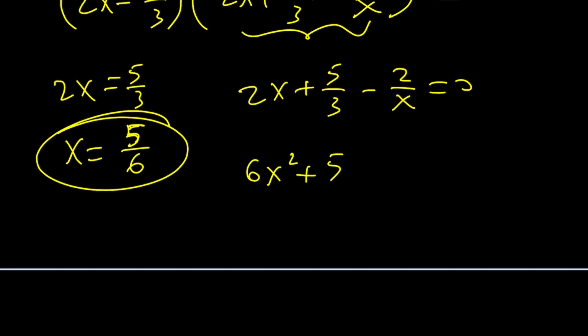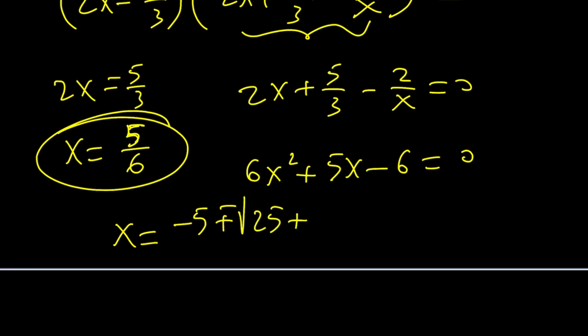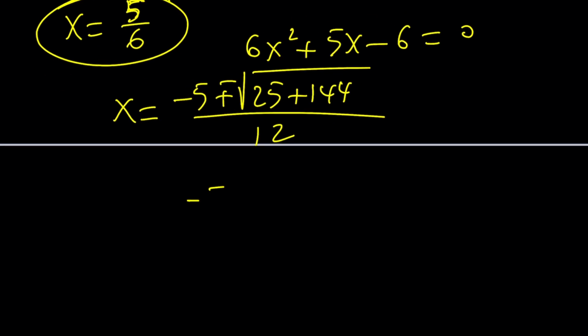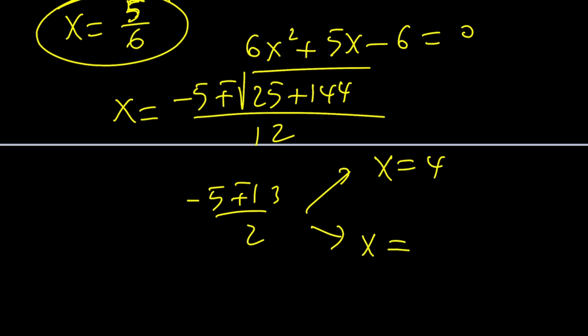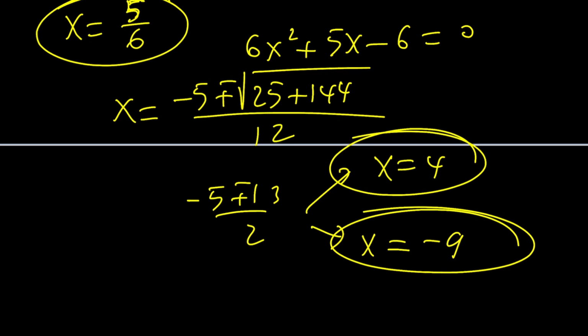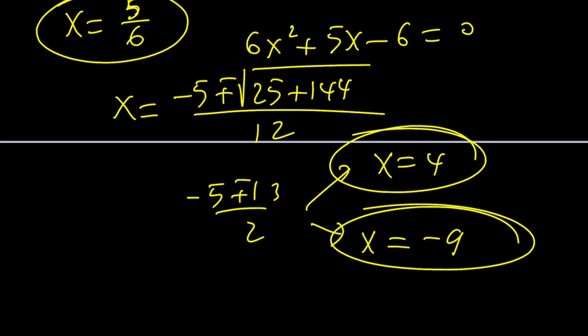6x squared plus 5x minus 6 equals 0. You probably know this is factorable, but let's use the quadratic formula. Negative b plus or minus the square root of b squared minus 4ac, which is minus minus 144. That's going to give you 169, which is 13. Negative 5 plus or minus 13 over 12. If you split it up, negative 5 plus 13 is 8, divided by 12... so it's going to give you x equals 2/3 or x equals negative 3/2. So yes, we have 3 rational solutions. It's a nice cubic. And as you can see, you could also guess probably 4 or negative 1. Who knows which one you're going to be estimating or guesstimating.